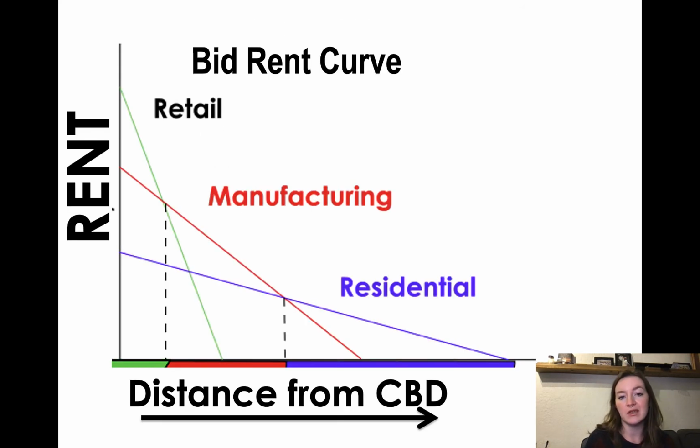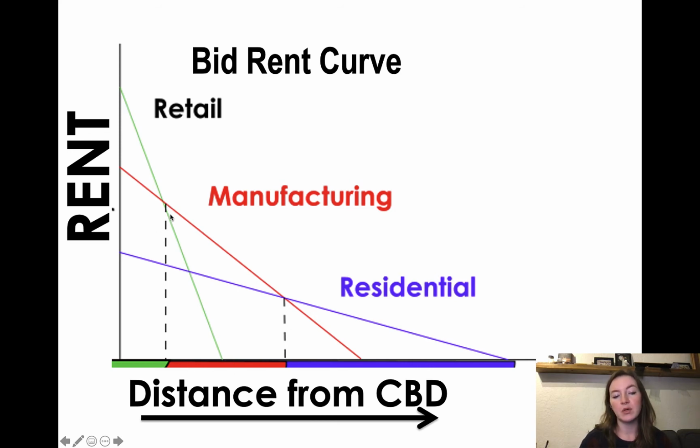And this is what it looks like if we graph it out. So the closer we are to the CBD, and that would be in our green here, we'll say this, our y-axis, is at the point, that 0 point of the CBD. Along our y-axis, we're measuring rent. If we are very close, our rent is going to be very high, or our payments are going to be very high. The farther we get out, the less expensive it's going to be.